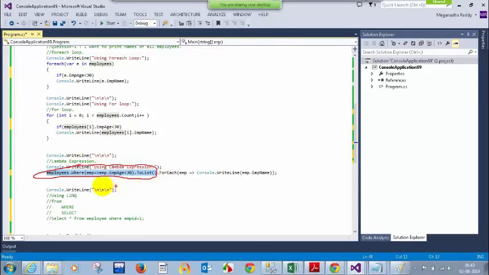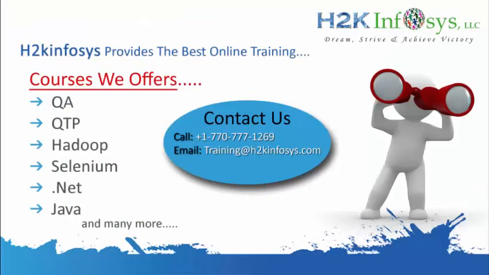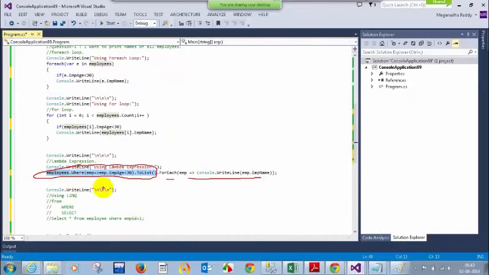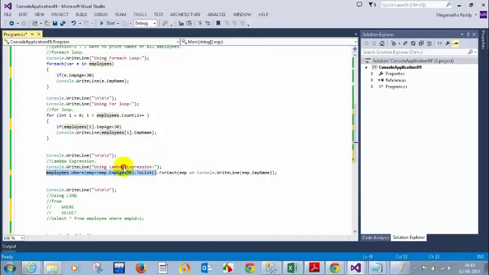Now from this list, for each, I'm printing the employee name. So this is how you do it using lambda expression. We filtered first using where condition, then converted to toList, and then for each we are printing.